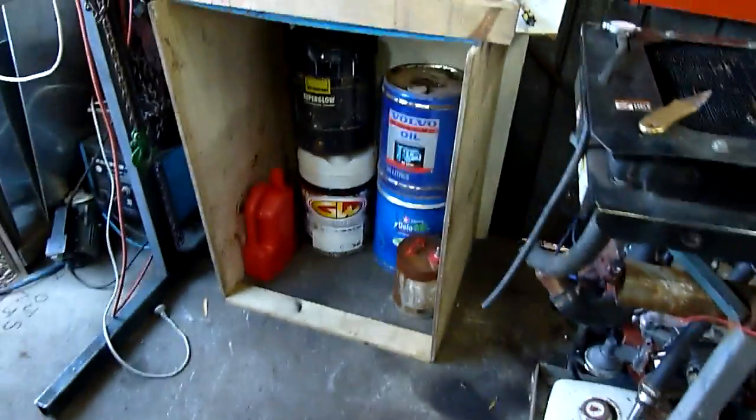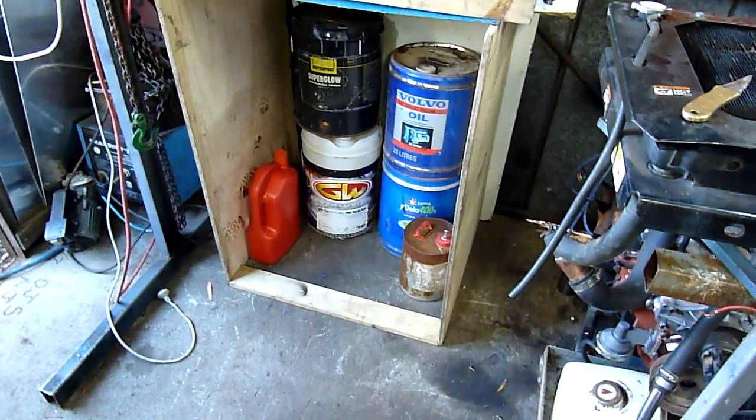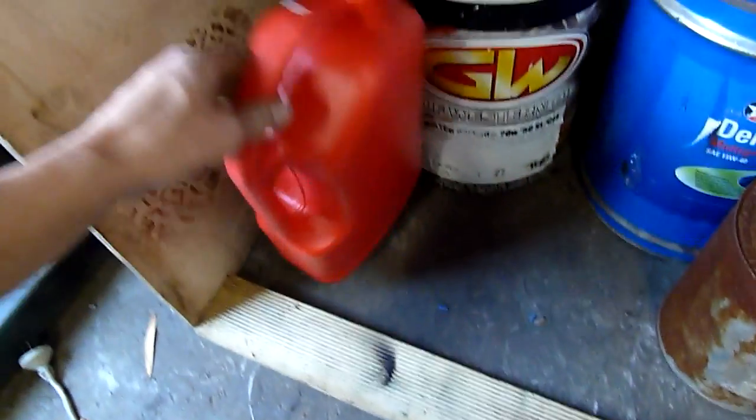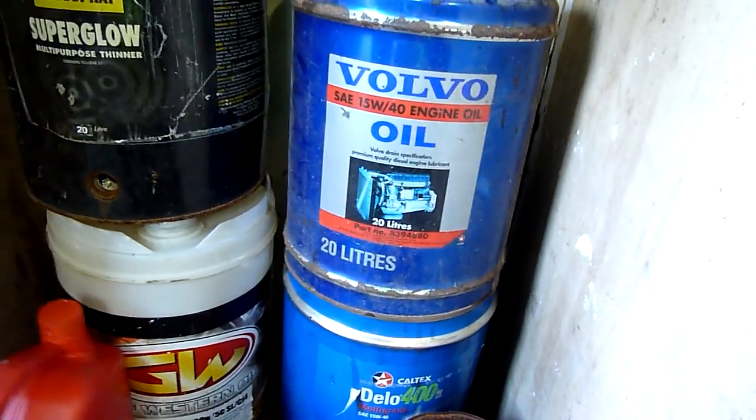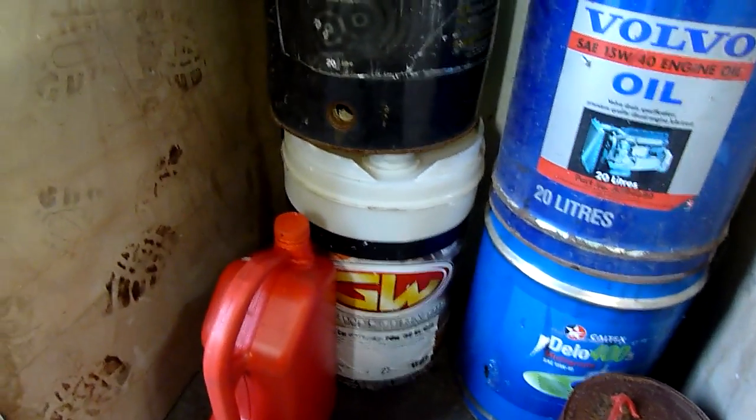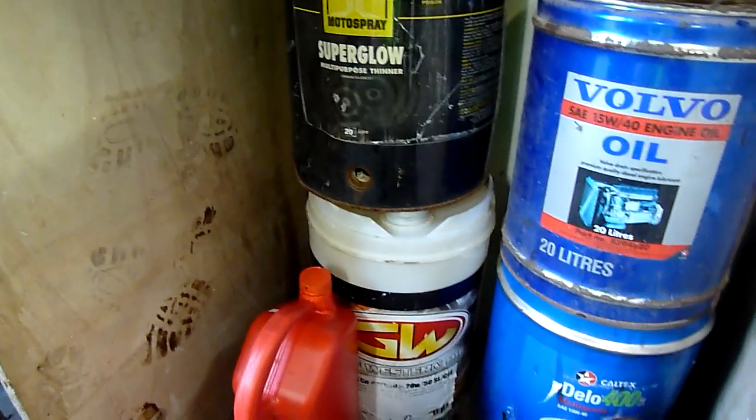Either way, just setting up a little test chamber for some implosions. I want to do the second part of the vacuum experiments and get that over and done with. Got some old oil drums, fuel can, oil bottle. These should be interesting. No more 44-gallon drums. My neighbours didn't appreciate that. Apparently, I rattled quite a few people and even knocked a bottle of shampoo off someone's shelf.